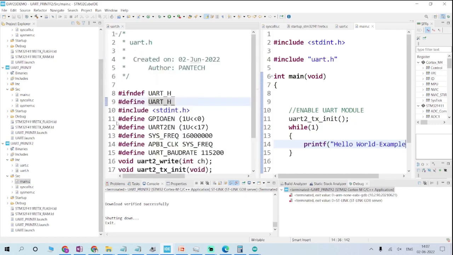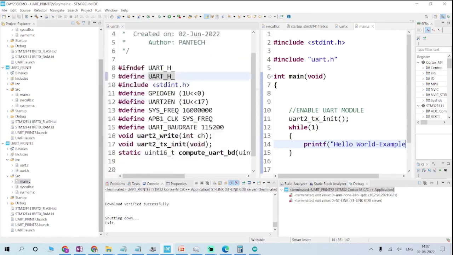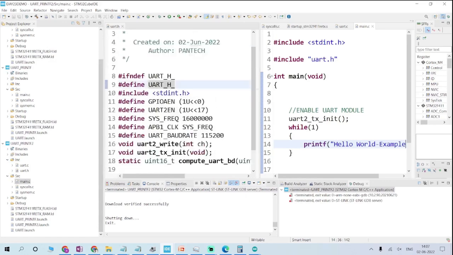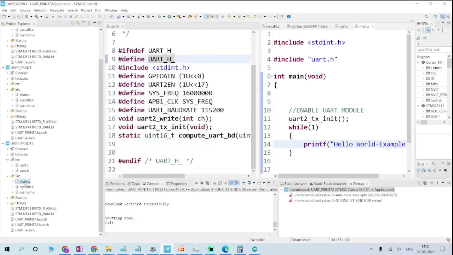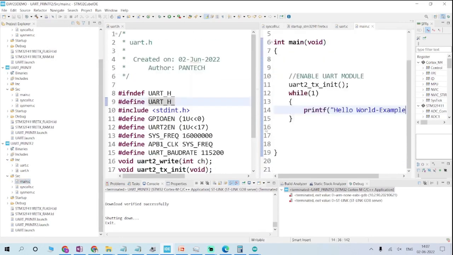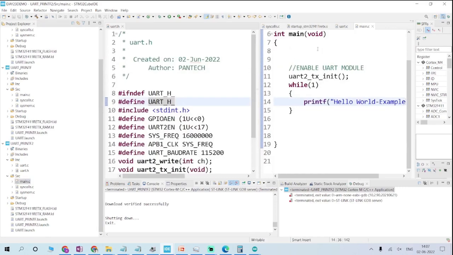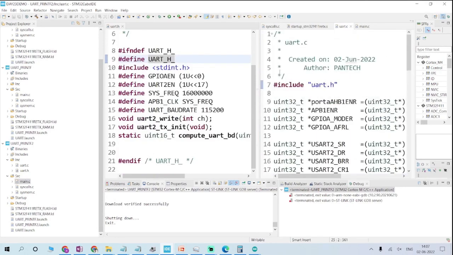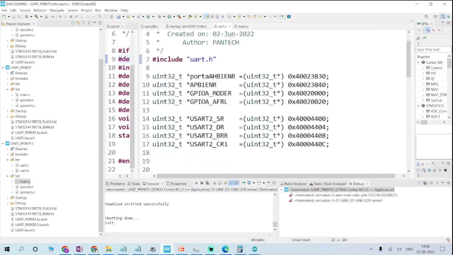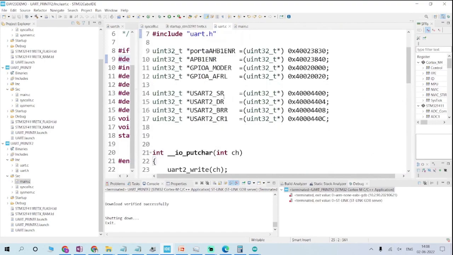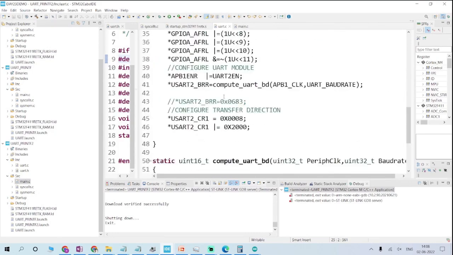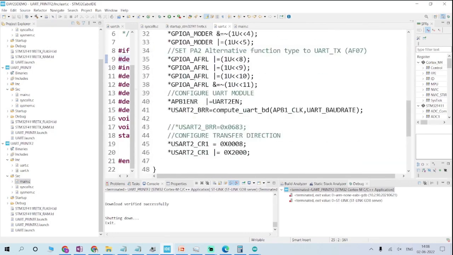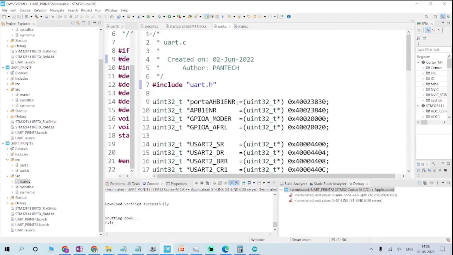So in tomorrow's session, we will be covering the same UART, but the way we are going to code is different. We are not going to define any memory map. I'm going to download the header file from the ST website, and I'm going to use structures. Here we have used pointers, but tomorrow's class will use structures to store that. Okay, thank you so much for your time.